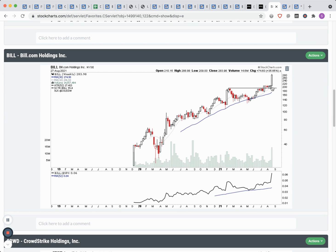You've got Bill, which had earnings this week. I did say on Friday's video, with it moving up and being over 100% move since its May low, it's way past the upper end of its range, and you can see on previous earnings moves when it's done that, it's tended to top out at that point. So we could potentially be at the upper end. It's way out of its ATR channels and really extended from any kind of moving average. So it could continue to run straight through, but it's a stage 2 continuation breakout to new highs.